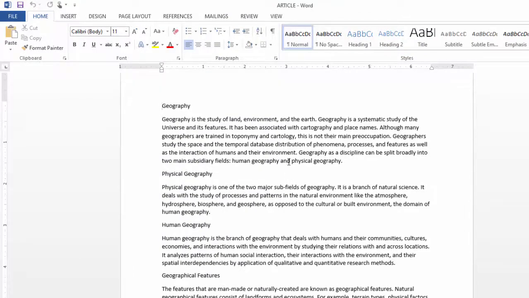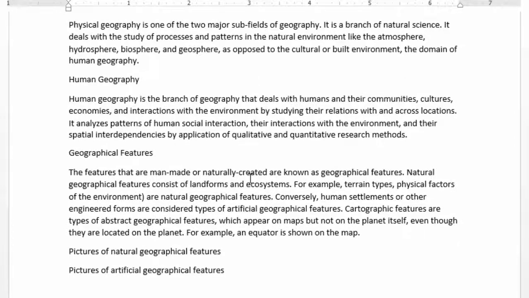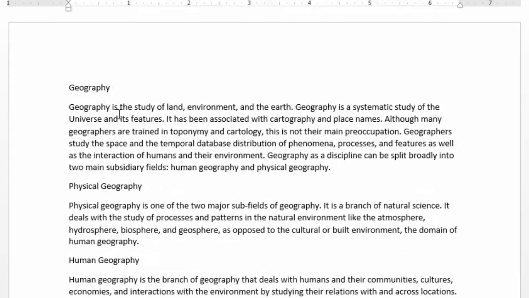Now you can see when you are doing word processing, you just type correctly and remove any errors. The issues of decoration or formatting, by formatting I mean to decorate a document, comes later after you've done the processing.